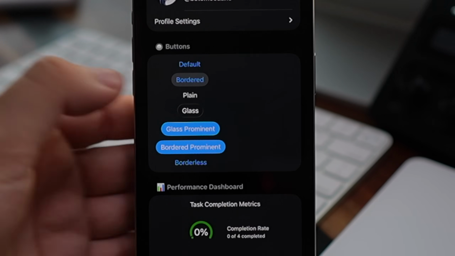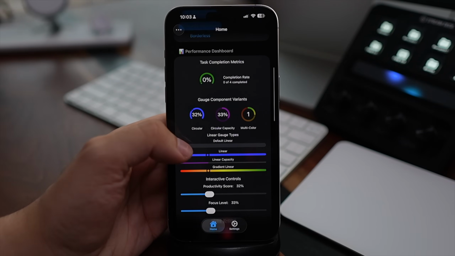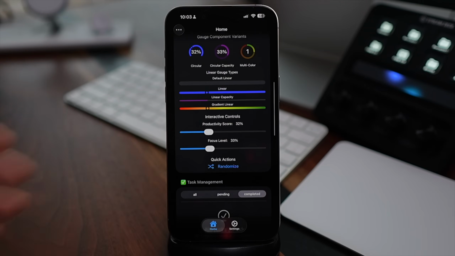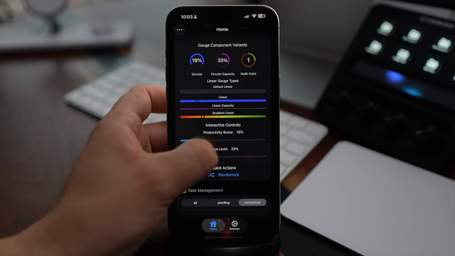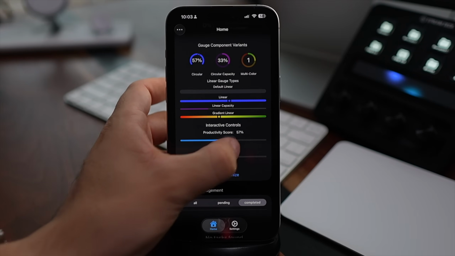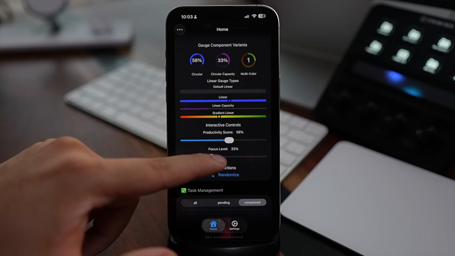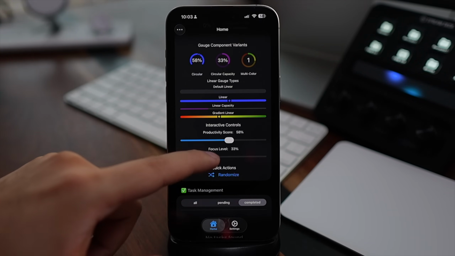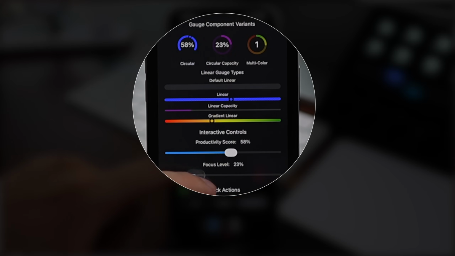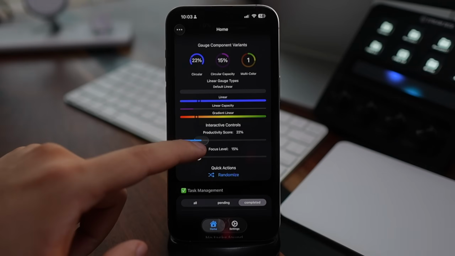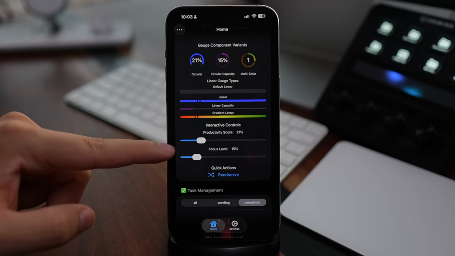You can also, by the way, use buttons just with the system image from SwiftUI. Then we also have this gauge component. Very useful. You can use this for progress or percentages, loading states, or whatever you need. Of course, the slider is a different component that I'm using here to change the gauge value. So if I drag my finger here, you can see that the percentage changes in the middle gauge. And then we have this other one. You can have multiple colors like gradients or just a solid color for the gauge.